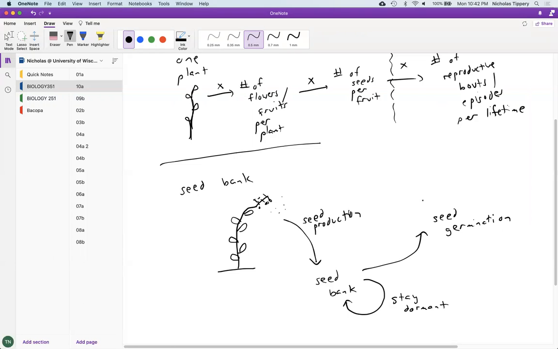Say all these seeds that germinated, say they fail to survive. You can kind of break the loop here, right? If you had all the seeds, if you exhausted all your seeds, caused them to turn into germinated plants, and those germinated plants died before they could produce seeds, that would be the end of your population. But fortunately, the seed bank stays intact.